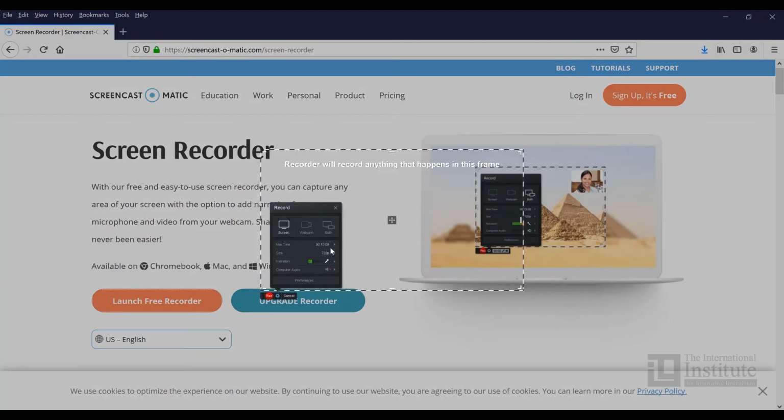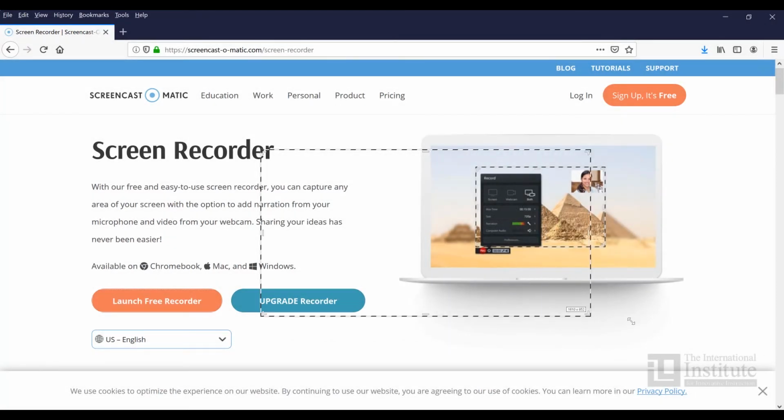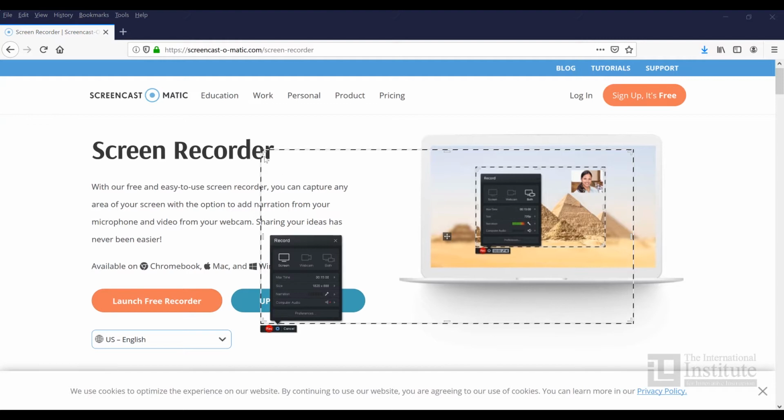And as you can see here, we have a couple of options. First is your screen size. You can adjust that using the drop down here to select from a couple of predefined screen sizes, or you can simply drag to resize the capture area. Now it's important to note anything inside these dotted lines will be captured, so set your recording space appropriately.